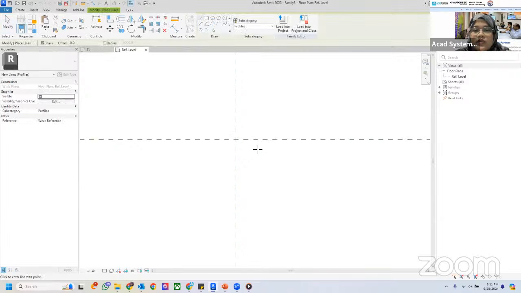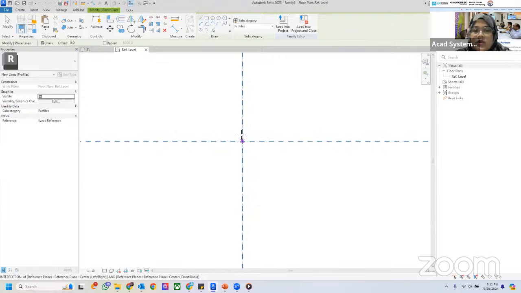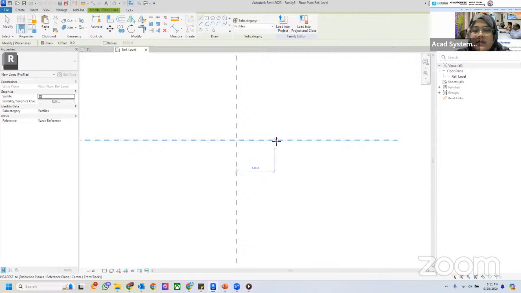I'm going to create half of my trench profile first, and then I'm just going to mirror it to the other side, so it's easier. Let me go to the center of the profile here, and I don't click yet. I just bring it to the center and then move it until I get the dimension that I want. You can see the dimension adding up. The dimension is around 300, like that. Okay, and then I click.